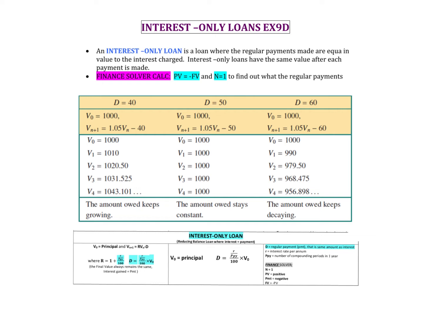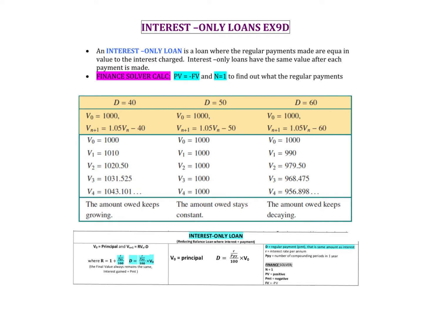So you don't necessarily want to pay it off. You're just going to hang on to it until you sell it, and then you make your profit. So when you're doing this, it's ideal to only pay the interest of the loan, because you're not trying to pay it off. You're just paying for borrowing the money. So the interest that gets charged every month is going to be the amount of your payment.